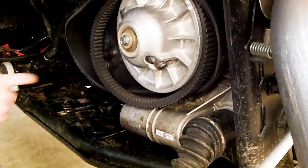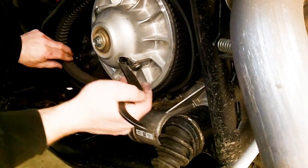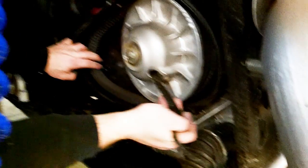Once you get it started on there, if you have this tool, you can use this. Otherwise, again, a screwdriver works really good. You just need to pull that in, and as you're doing that, just pull out this side, and that belt will fall down in there.